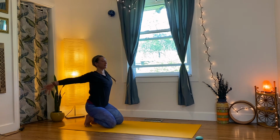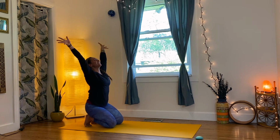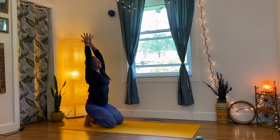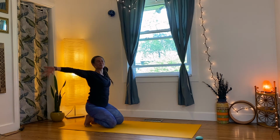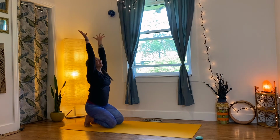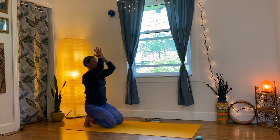Circle your arms up like the rays of the sun as you breathe in. And as you breathe out, hands touch each other and come through the center of the body. Let's do it again. Big sun breath, shining bright. Inhale. Exhale. Bring it all in.